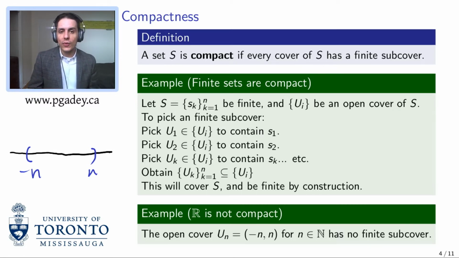So these two examples are very important. They motivate what it means for something to be compact. Something is compact if it looks like a finite set. Somehow it only has finitely much stuff. Things that are big and infinitely long generally tend to not be compact in the real numbers.